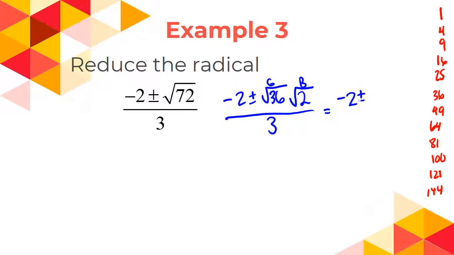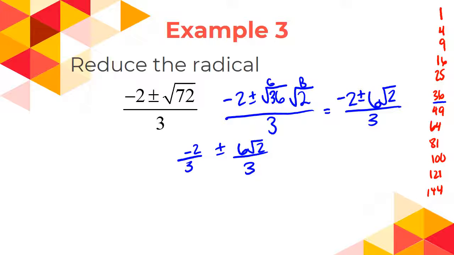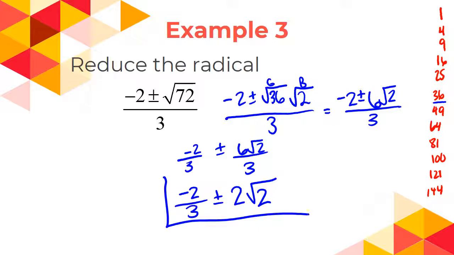So square root of 36 is a perfect square because it equals 6. 2 is bad because it stays bad. Now notice I've got a 2, a 6, a 3. Some of that stuff can reduce down. So to reduce, I'm going to separate, meaning I separate the numerator, and each numerator gets that 3 denominator. So negative 2 over 3 does not reduce, so that's going to stay. But 6 over 3 reduces down to 2. 2 over 1, but I don't need the 1 in the denominator. So I have 2 square root of 2. So that would be my final reduced radical answer.